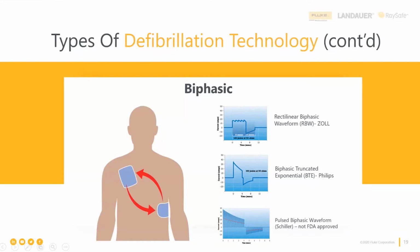And this is a pulsed biphasic waveform. So you can see the little pulses and you can see the duration appearing a little bit longer on phase one and also on phase two, but it's because we're giving shorter pulsations of energy and current delivery. And the result here is the energy setting that's needed for successful defibrillation can be lower. And that means less potential tissue damage in order to get the job done. And so that was the whole reason why we did all of the study and the research and the innovative work to design biphasic energy delivery. And you can see it's being adopted across most of the modern defibrillator manufacturers today.